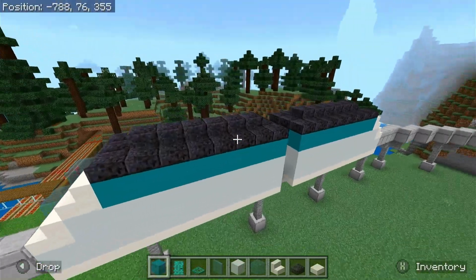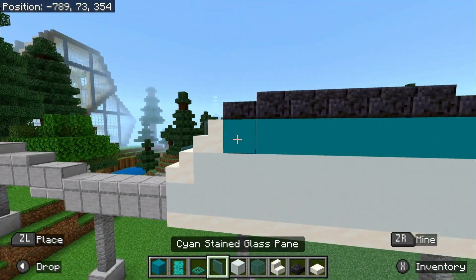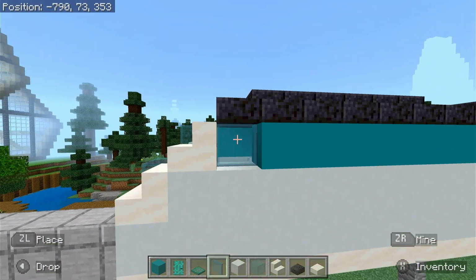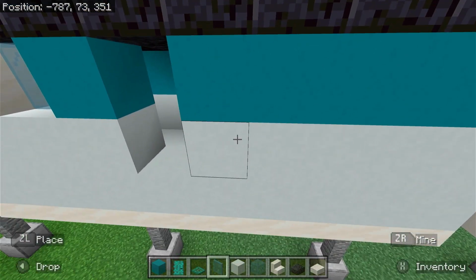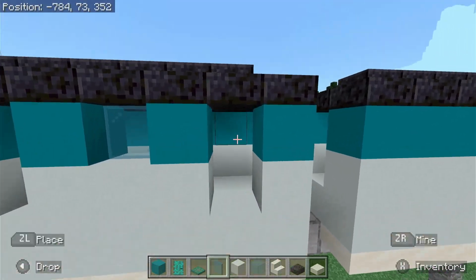Okay, so once you have your monorail looking like this with the window in the front, next we are going to do the windows on the sides in cyan glass panes or whatever color you picked. So we're going to do this first block right here. Skip a block, break 2 blocks like that. Skip a block, place another pane just like that, skip a block, and then break 2 blocks like that.